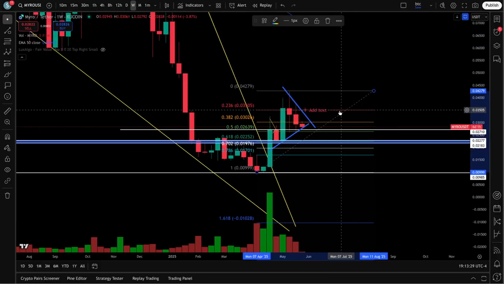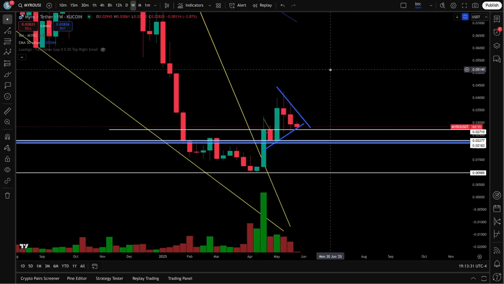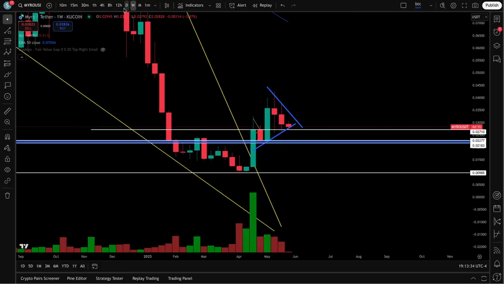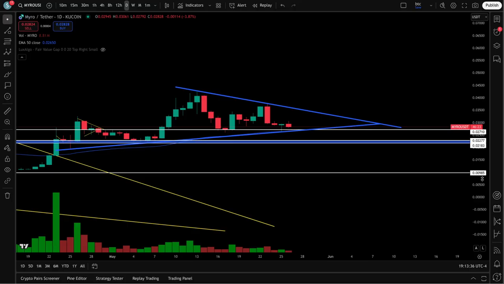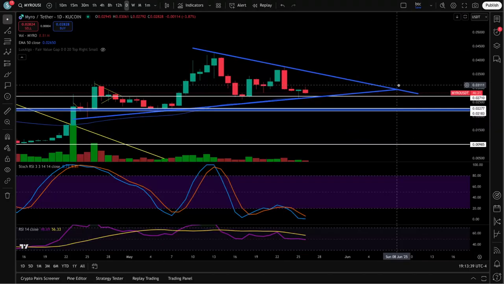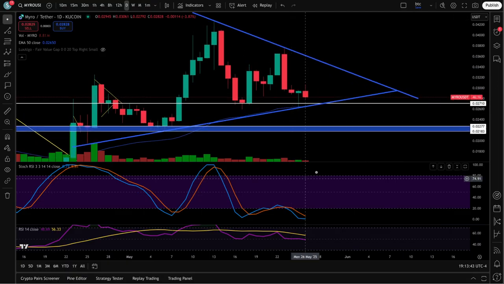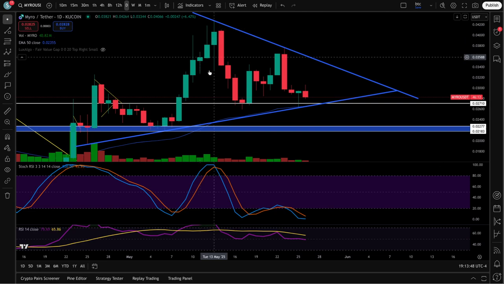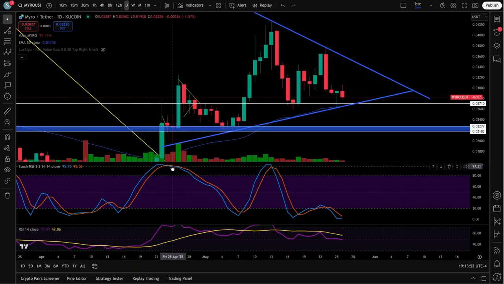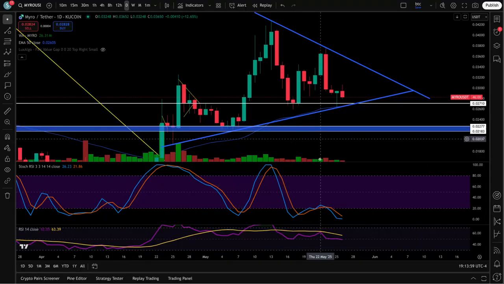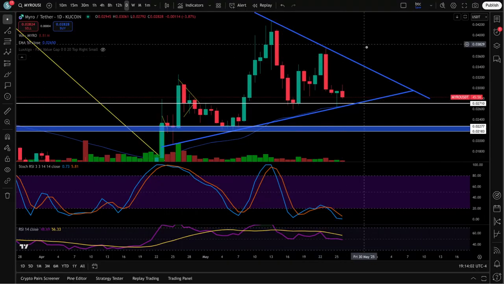Let's take a look at some more RSIs here and see if they give us any indication. On a daily, the daily RSI is right at the bottom, getting ready to head to the upside. If this was at the very top, like over here, you can see what happens when it gets to the top. A lot of times, you see that pull down. Over here, you got to the top and the pull down. You're at the bottom, push up, bottom, push up. You're at the bottom, you're looking for that push up.